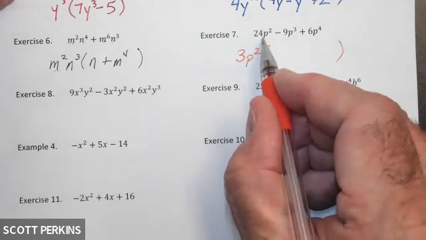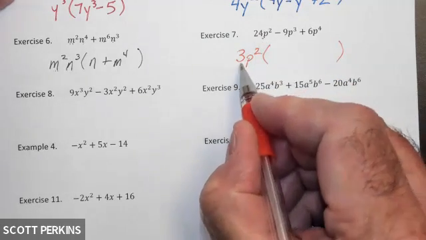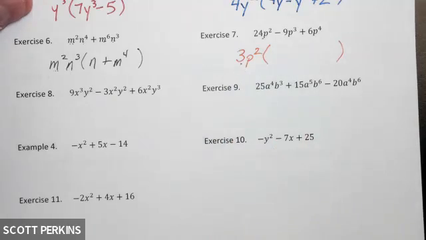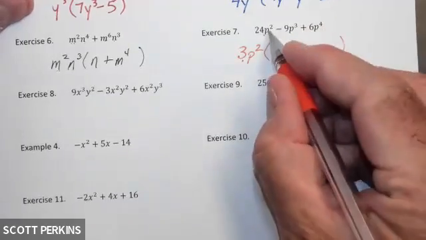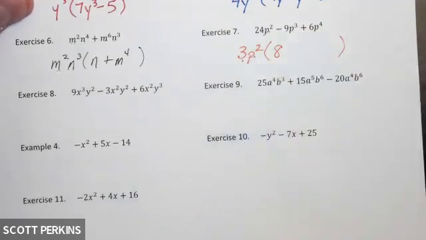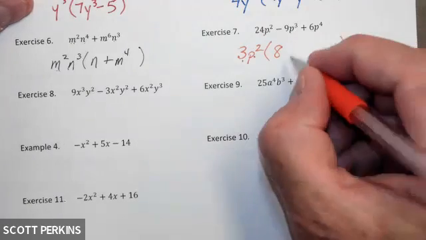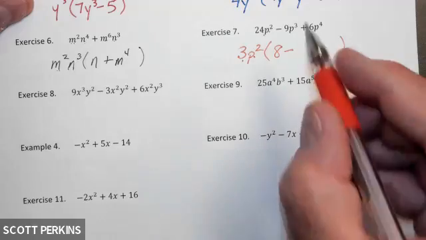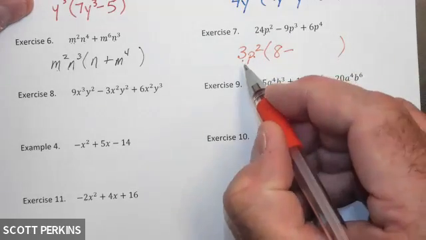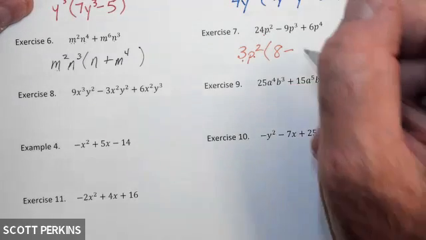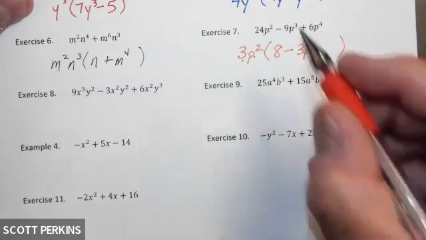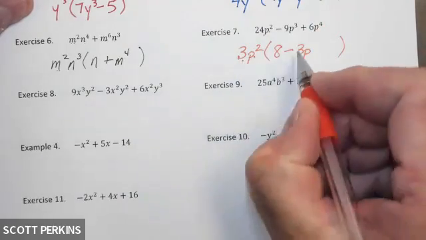All right, now it's just division or seeing what's left over. So started out with 24p squared, factored out 3p squared. What's left? 24 divided by 3 is 8. P squared, I took out p squared. There's no more p's left in that first term. Minus 9p to the third, and I factored out 3p squared. What's left for the second term? 3p, great. In case you struggled on that, 9 divided by 3 leaves 3.